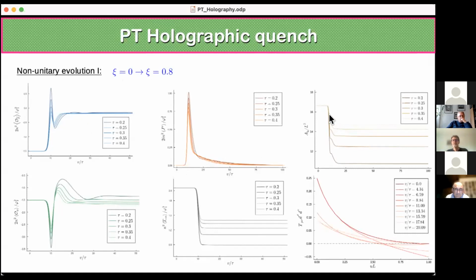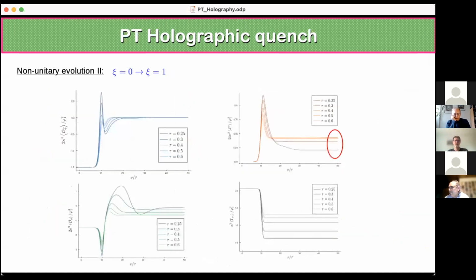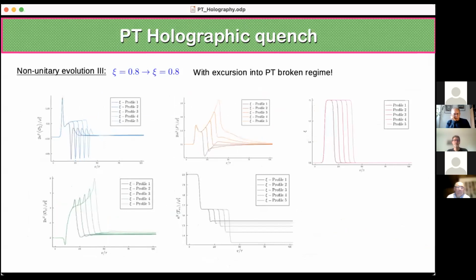And you also see this in the black hole in a very weird way. You throw stuff into the black hole, but the black hole becomes smaller with these weird boundary conditions. So it violates what is called the null energy condition in gravity. But okay, it's just doing it for some time. And then eventually it settles down to a nice equilibrium state, which again is a PT symmetric situation. So although the system goes through a heavily non-Hermitian time evolution in intermediate times, it settles down to a nice PT symmetric end state. You can run into the exceptional point, look what's happening here, I don't have time to go into the details.